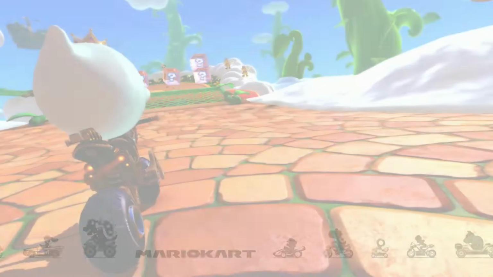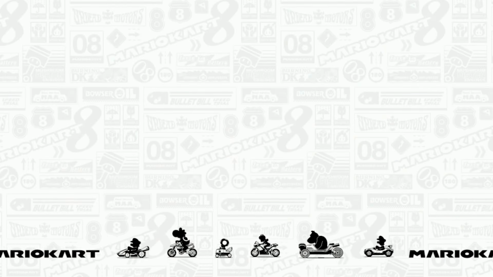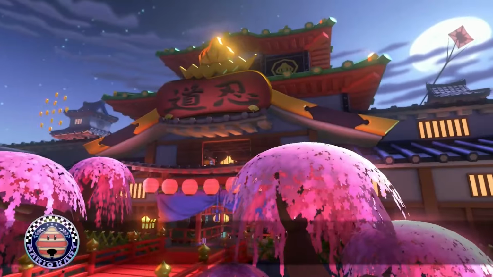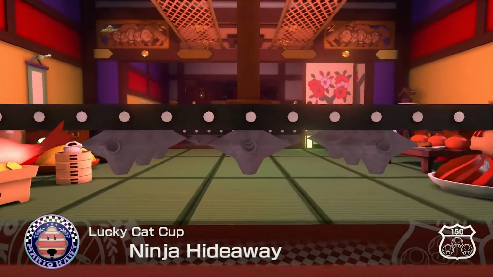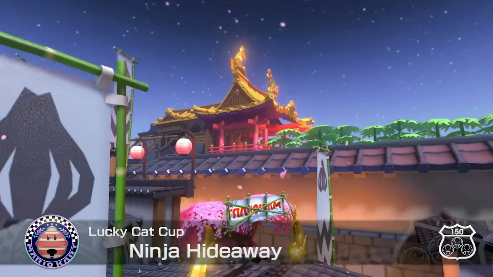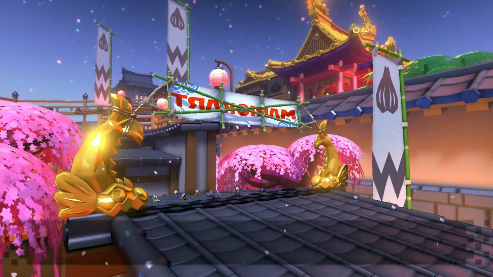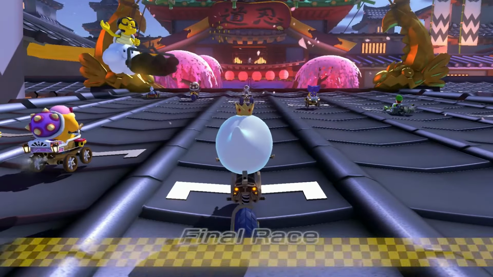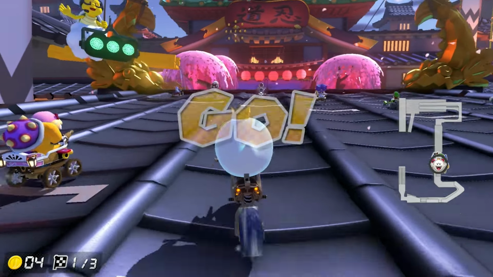Okay, next race. Oh boy, guys, I don't think we're gonna rank in this one either. But, you know, practice makes perfect. Oh, the Ninja Hideaway. This thing looks so cool. Are those throwing stars? That's awesome. Okay, I mean, I don't want to get squished by them, but that's pretty cool. All right. Okay. Oh, we're in the back lane now. 3, 2. Oh, it was too late.